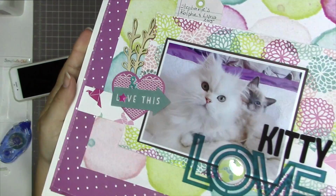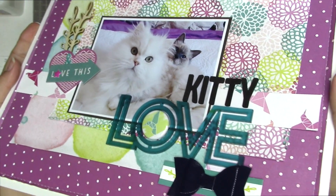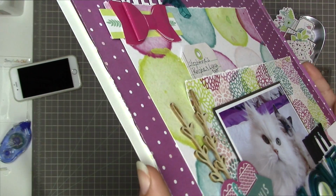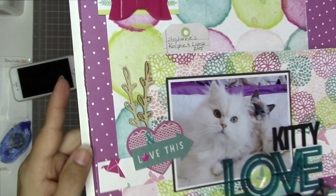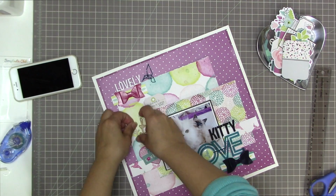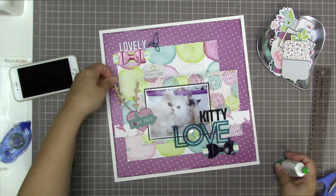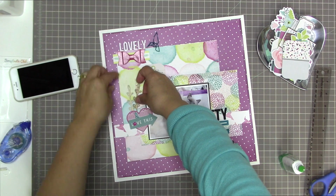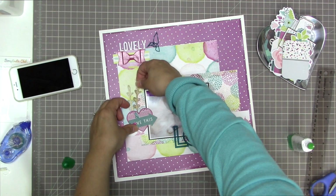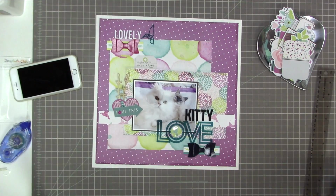So there's the layout up close. There are some photos coming at the end. I've got a little bit more of process here too. I'm not sure what I forgot to do. Oh yeah, I didn't glue down the wood veneers. I just shoved them in. So they're just sitting there by friction right now. And I decided I think I better actually glue those in. And see how I also shifted the ampersand over a little tiny bit? So it's not right behind the star anymore. There we go. And now we'll call this one done.